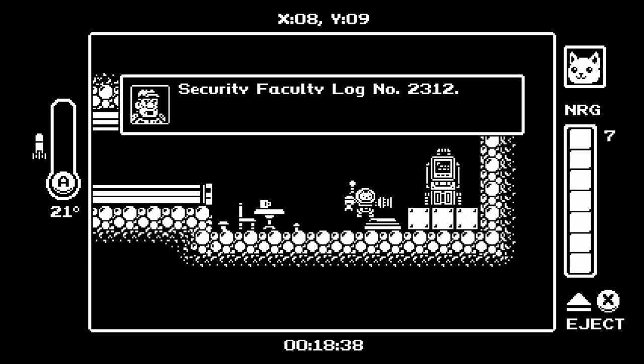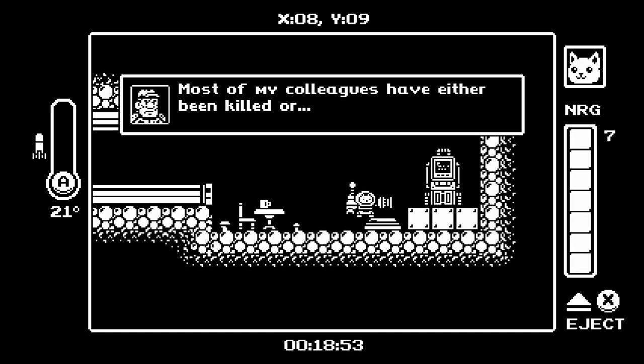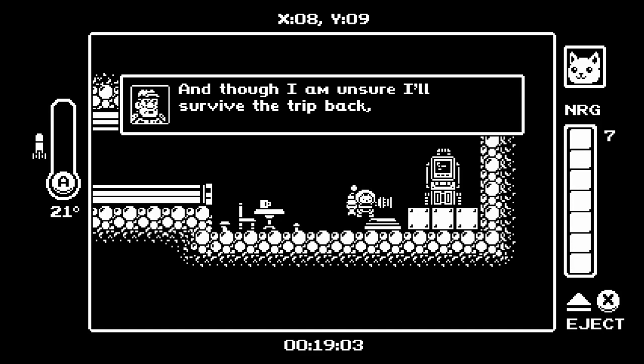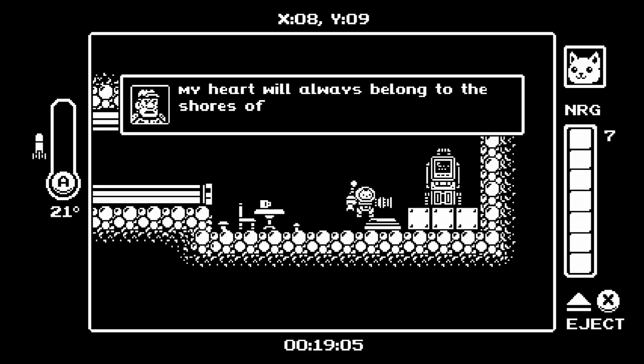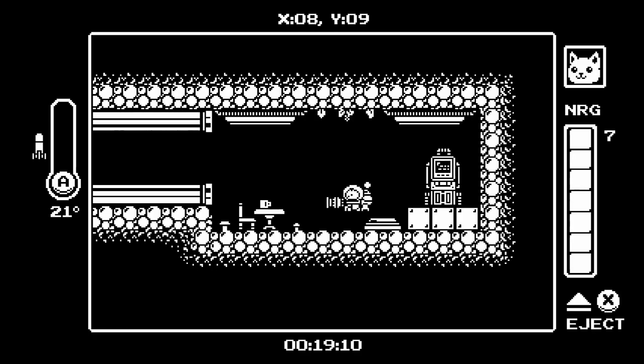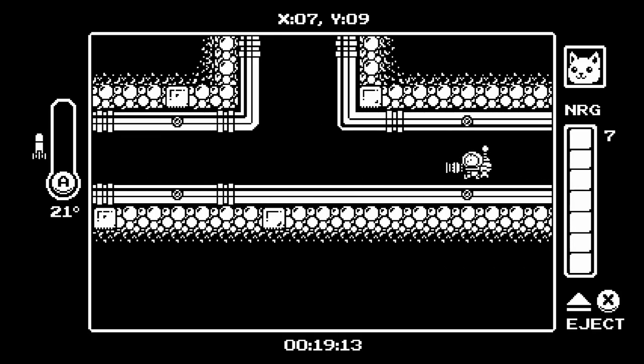Security facility log number 2312. This is Jimbo reporting. The doctor has gone mad. Security systems have been modified to target all personnel in the compound. That's not good. Most of my colleagues have either been killed or turned into one of those things. I am fleeing via one of the surface level escape pods. And though I am unsure I'll survive the trip back, my heart will always belong to the shores of Earth 2. Over and out.